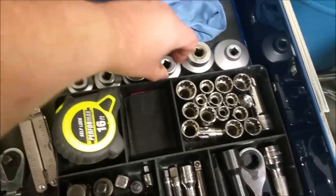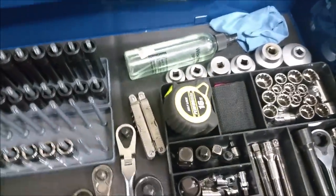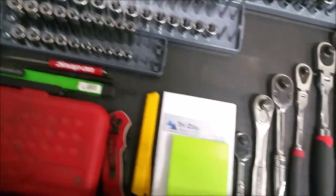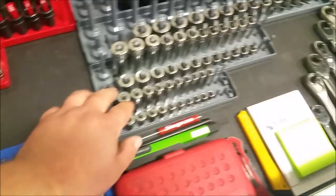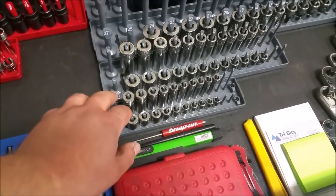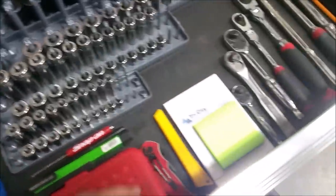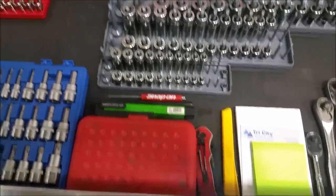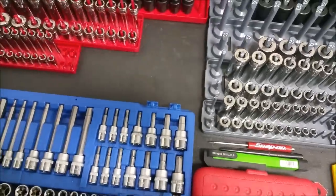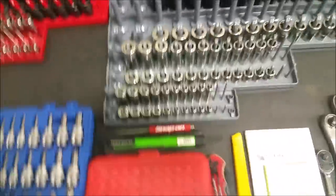These are my filter removal sockets from Makko - that was more useful when I was an auto tech. I'm a diesel tech now; I went to school for diesel tech, auto tech was just the first field I got into. These are all the quarter-inch Snap-ons, three-eighths Snap-ons, same over here. My quarter-inch Snap-ons I bought after school - they were on sale, $400 for the sockets, ratchet, extension, and swivel. But my OCD cannot handle not having the sockets all stay the same, so I just went Pittsburgh over there.